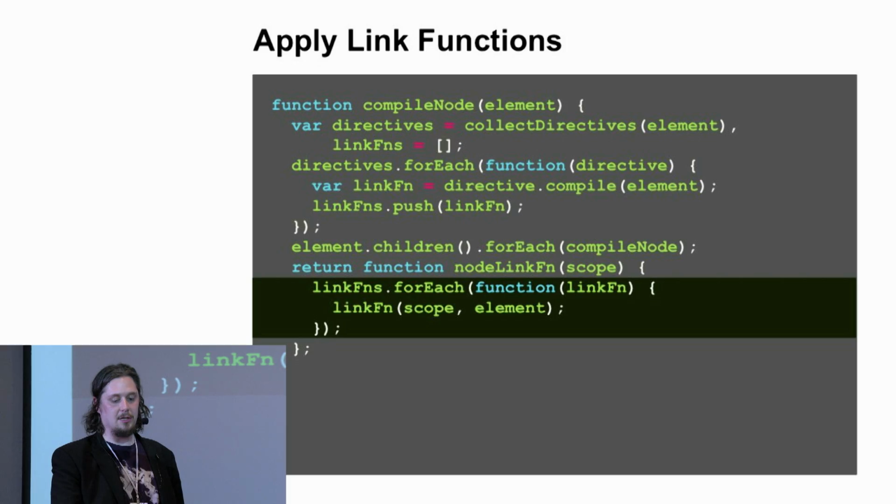So between the compilation and the linking, the directive link functions are sort of sitting there in this function closure, which is a sort of interesting way to hide that state. So you don't actually provide the link functions or the DOM elements or anything when you call the link function. It's kind of internalized by this closure that you can call.